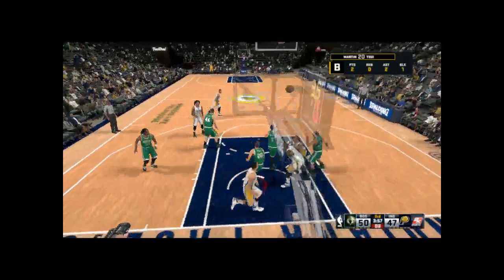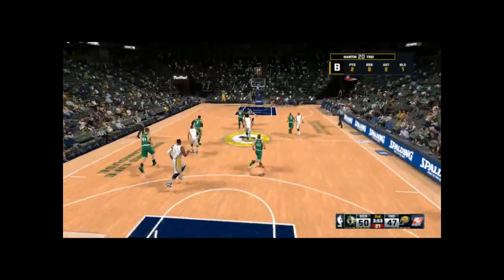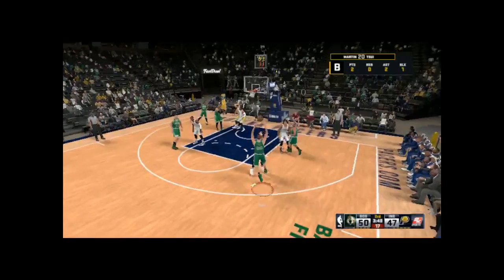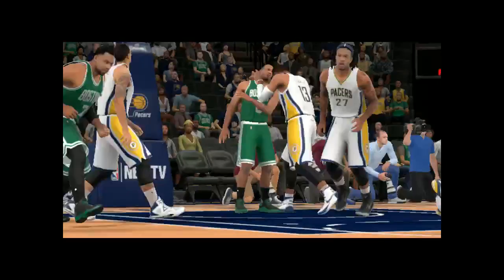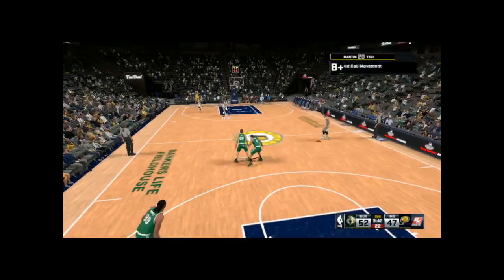Here's Ellis. No good. And it's Boston the other way. They come into this one following the loss to the Mavericks. Yeah, and listen, you have to take advantage of the freebies. And on that night, they did not. And that is why they just could not recover. Exactly. I mean, they left too much cheese at the foul line. And in the end, it mattered on the scoreboard and cost them.